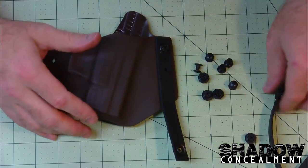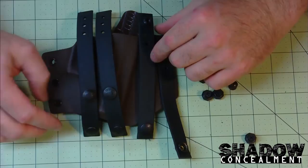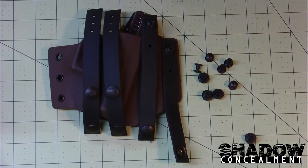That's it for now — I've got these two sets. I hope to get my hands on their polymer loops and do a review on those. I have high hopes they're good quality. I did ask them if they were made out of Kydex and their response was that they were polymer, so I want to see how thick they are and put them through the wringer to make sure they'll hold up before I start putting them out with my holsters. As soon as I get my hands on those I'll do another initial video and then get you some full reviews.